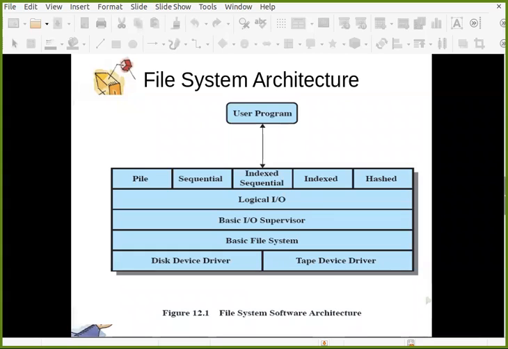And in a very brief view, let us see the file system architecture, the layering structure. At the bottom level, you have the disk device driver or tape device driver. Based on your device, if you are using a hard disk, it is the disk device driver. If you are using a tape device, which we don't currently use, but in earlier days people were using tape drives, that kind of driver is required.